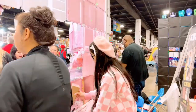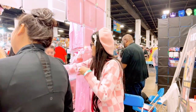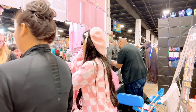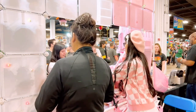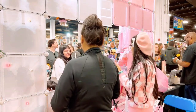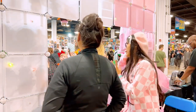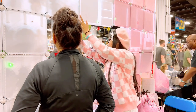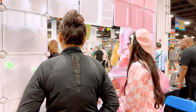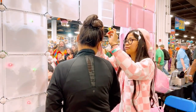For this show I did apply a little bit late, so I was only able to get one 8-foot table for my shop. But my mom and I made it work. We changed our display so it's kind of like a half-and-half situation with the white plushie side and the pink stationary side, and then we made a gap in the middle so it would be easy for us to both take sales simultaneously. I'm thankful that my mom also helped selling, because that way we can make twice as many sales.